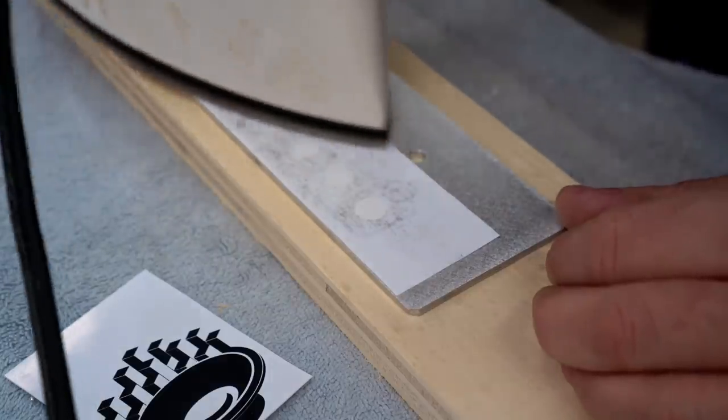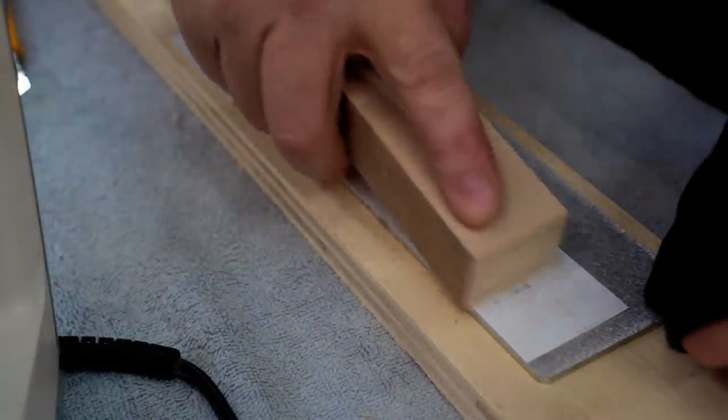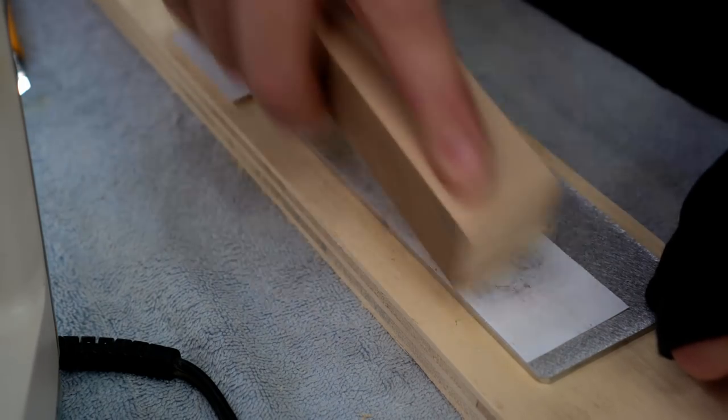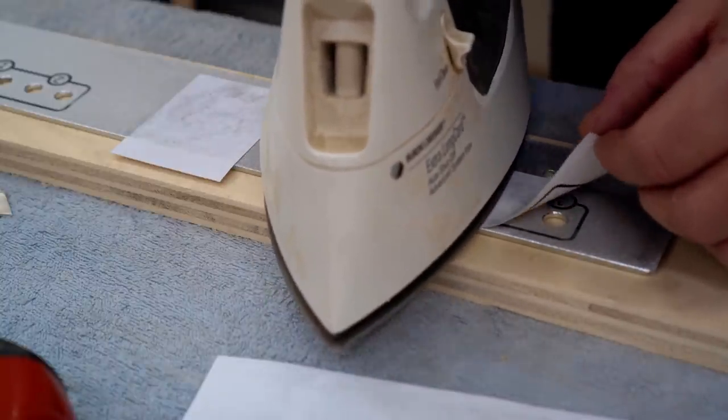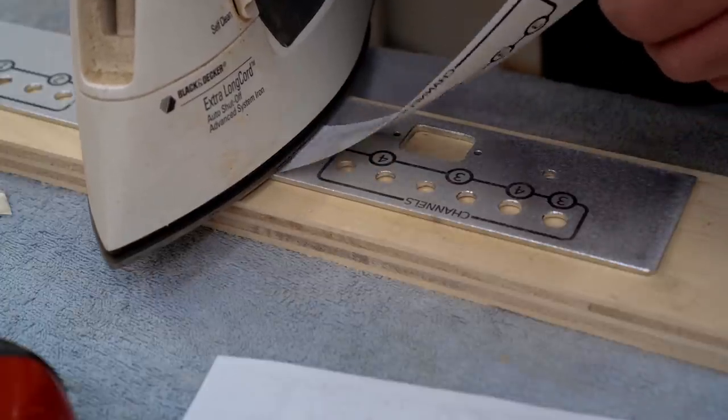But in this instance, I think that the aluminum was a little bit too rough. And while I was ironing the last piece on, it actually came off. And so I figured I might as well do that with the other two as well. It's not exactly the way I wanted it to look, but it's pretty good for the back panel, I think. I can always redo it when I get back to the project again.